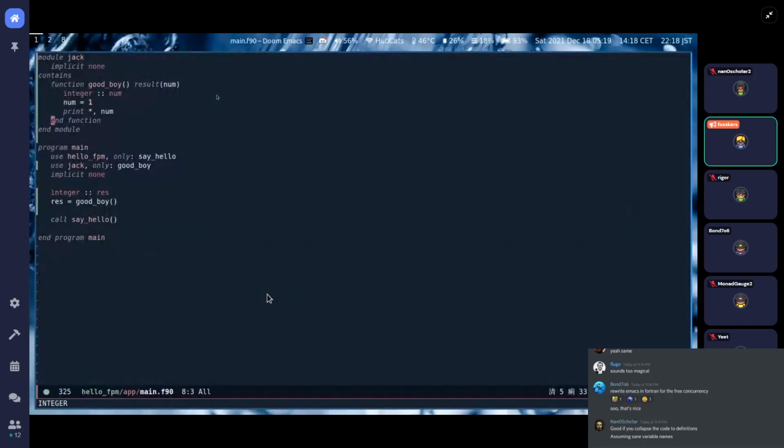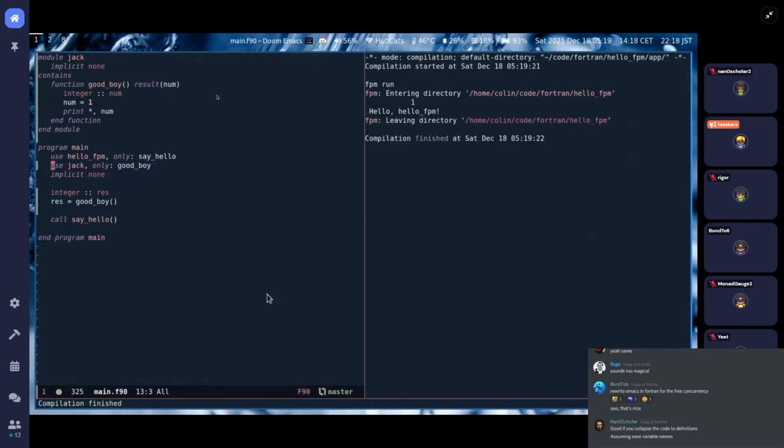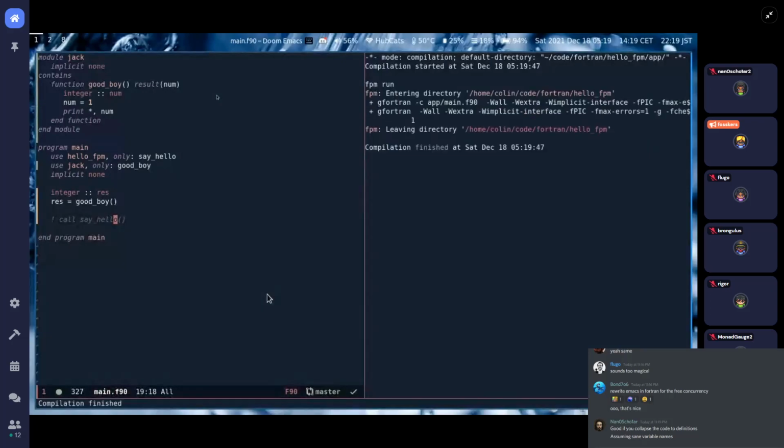Yeah. So here I've just got a quick little function. Let's just run that quick. So here we are using the new Fortran module. You can see this still? Yeah. Great, thank you. So here we've got a simple module and a simple little program. We are just calling the function, and then also I guess we can turn that off. So you can hear on the left, it's printing the number 1.